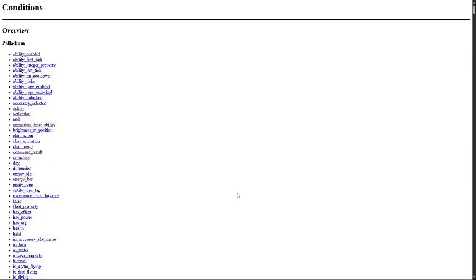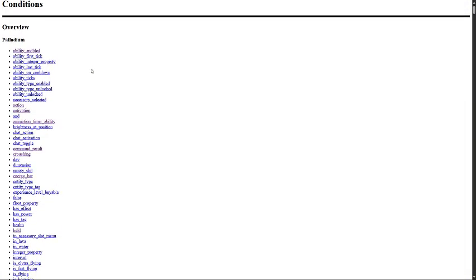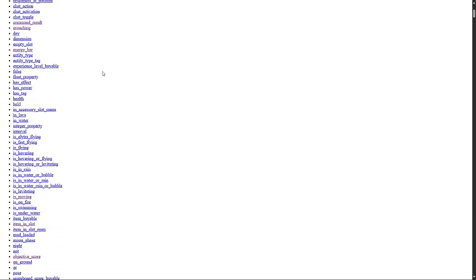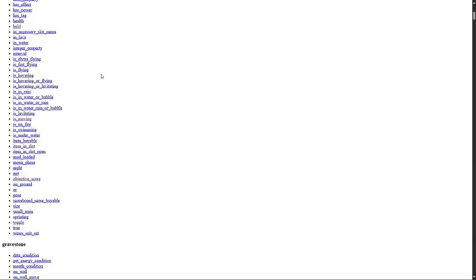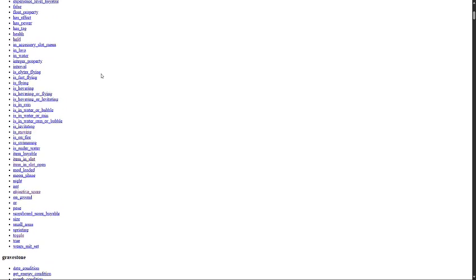We are back again in our browser, looking at yet another file, conditions.html. Very useful because it has a list of conditions. So we need something to activate our vibration power, and I think that's something that you would need to hold a button to activate, and of course release to deactivate.